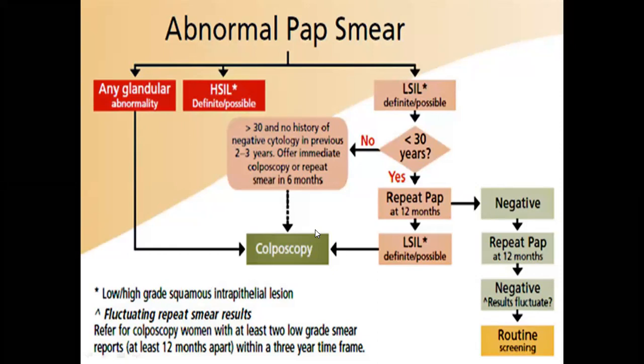So not in our part of the world, but in other parts of the world, especially the West, in the US or Europe, just like self breast examination, pap smear is mandatory for all women after 30 years of age. So the first pap smear is taken at the age of 30, and then every year you are going to take a pap smear if the pap smear stays normal. If there is any abnormality or viral infection, you go for 3 monthly, 6 monthly, or 12 monthly follow up, as the report says.